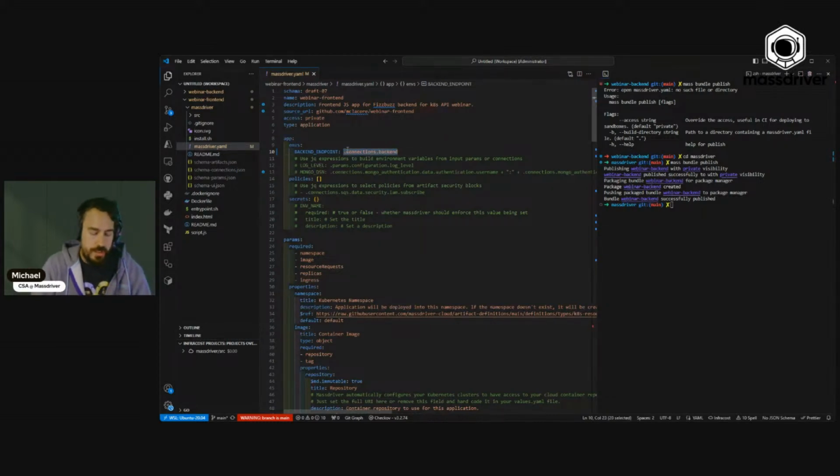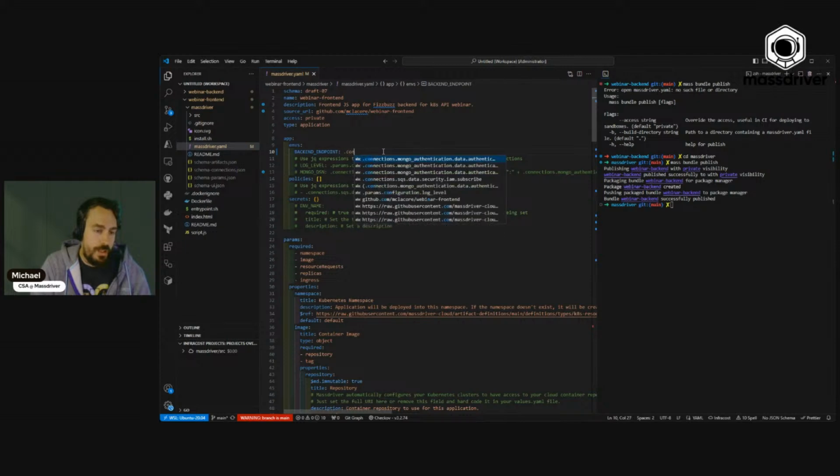Like I could do .params, and I can actually filter through my params block. So let's say that I wanted to inject a key value pair based on a value that I set in Massdriver, in the GUI, in the field where I can type it in. Well, I can actually go through the params and set the dynamic fetch for that param. Any value that I insert in Massdriver and deploy will be matched with this key. But for my use case, I want to fetch from my backend application.